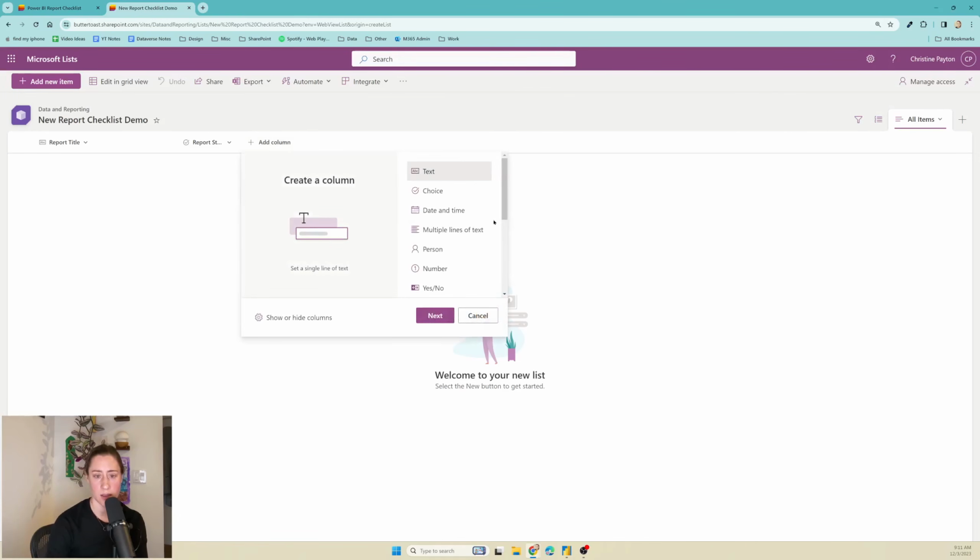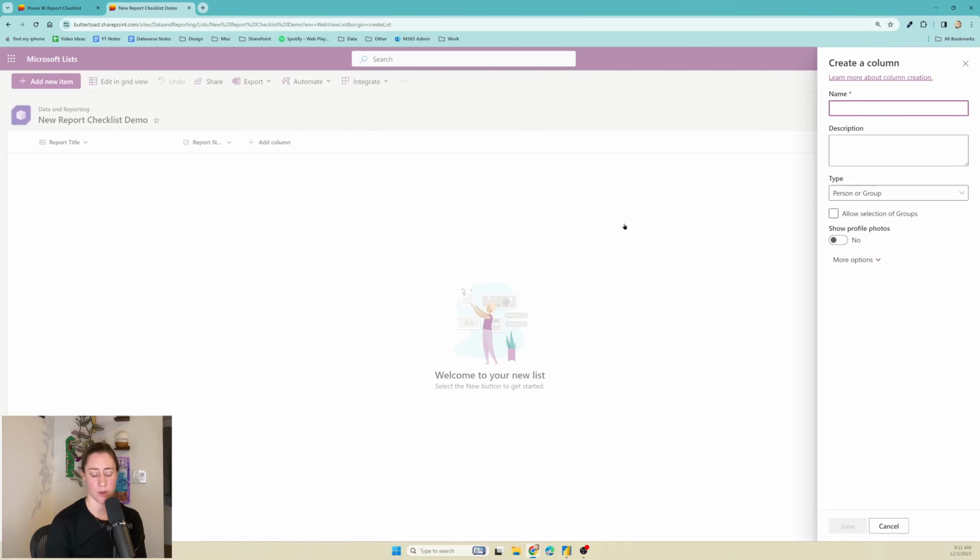And our next column is something that's going to hold the name of the person who is managing the report. So usually that's the person creating the report, but what happens is over time, you start needing to transition reports to other people. So as people join and leave the organization, as roles change, that kind of thing. So you want to make it something that you can use for that. So we can call that really whatever we want to. I'm going to call it report owner here.